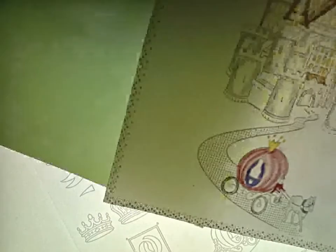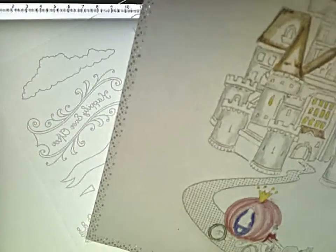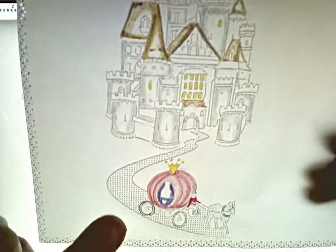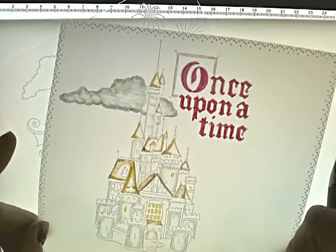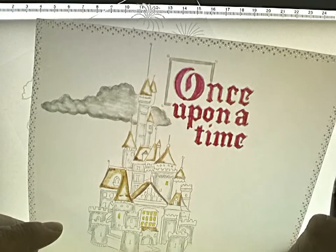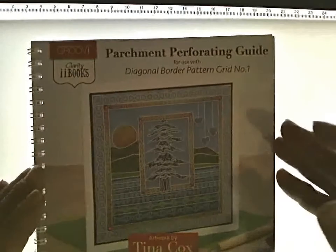Instead of doing any fancy cutting, I'll show you the book we got in - I just did edging for that instead of fancy cutting, which I think finished it off quite nicely. I got so far into this with the tracing, and I did some embossing on the pathway and coloring it in with a little shading in the clouds. I didn't want to go into an unfamiliar area and start snipping and not do a good job and have to scrap my project.